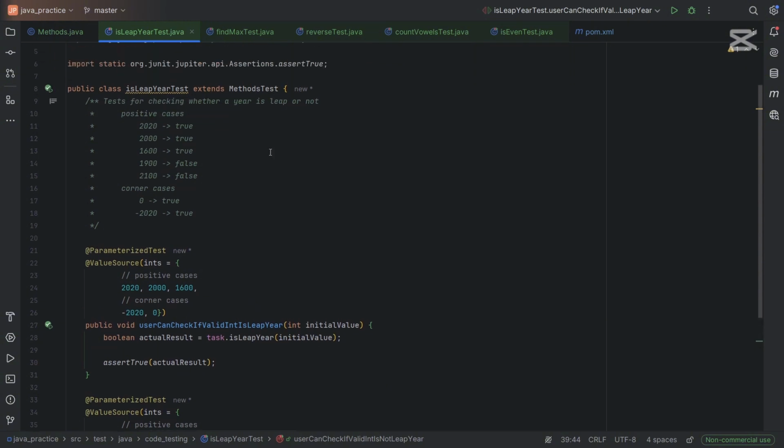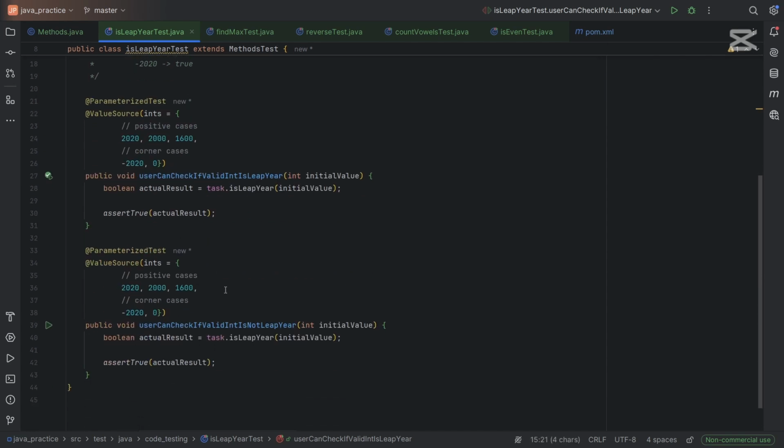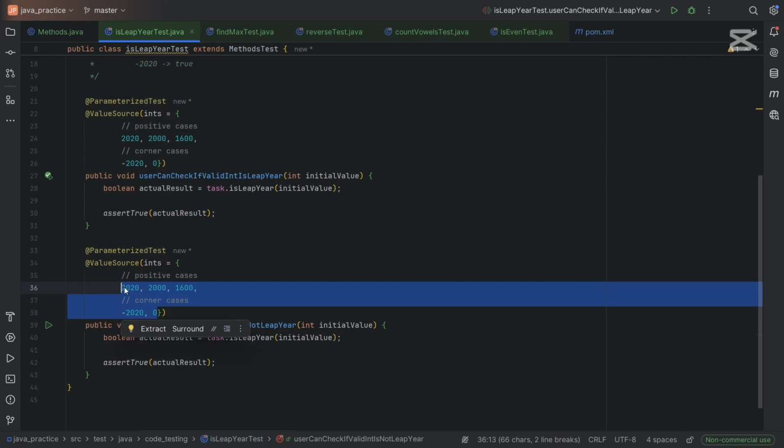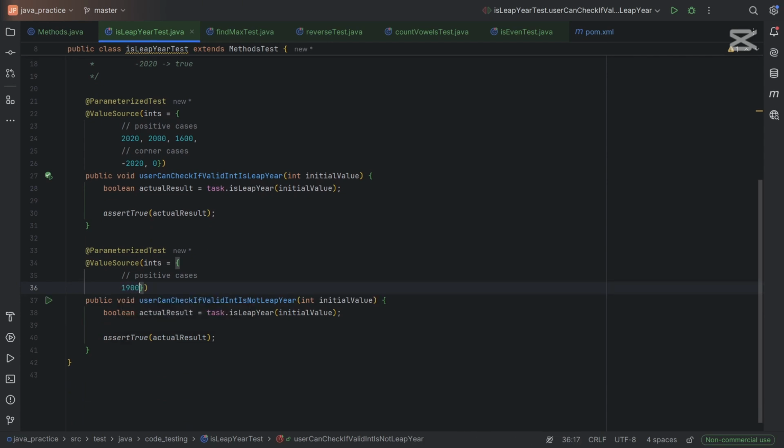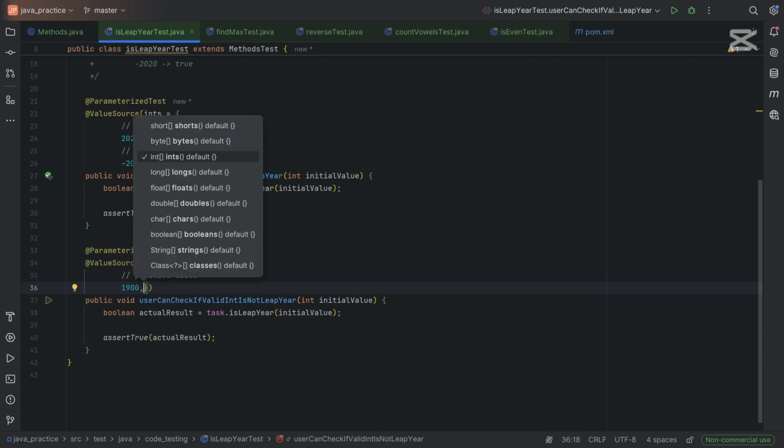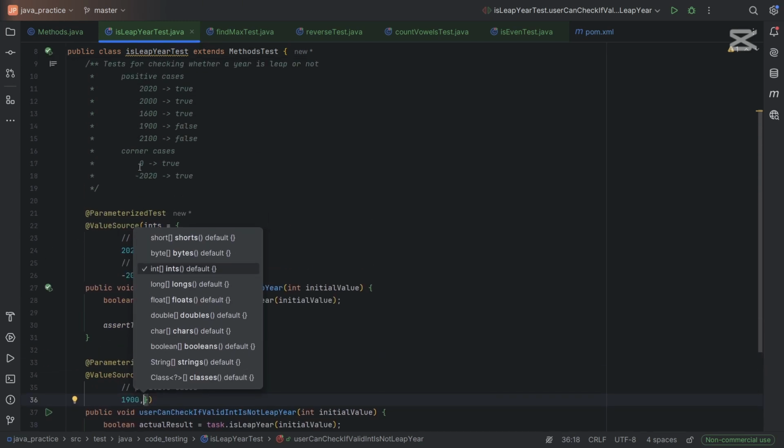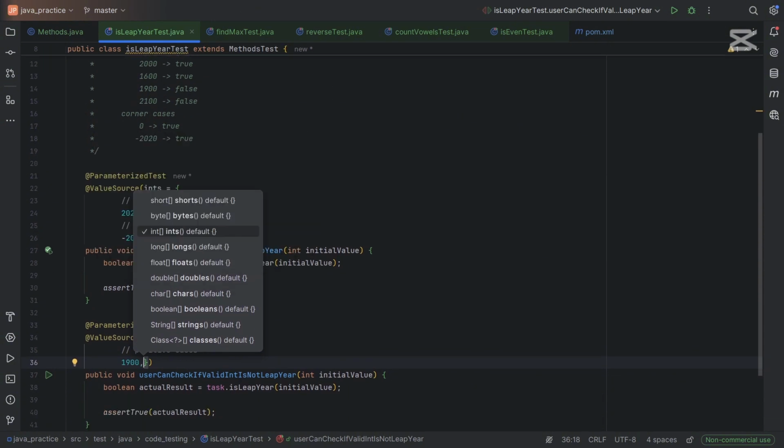So for this one we're gonna have 1900 and 2100.